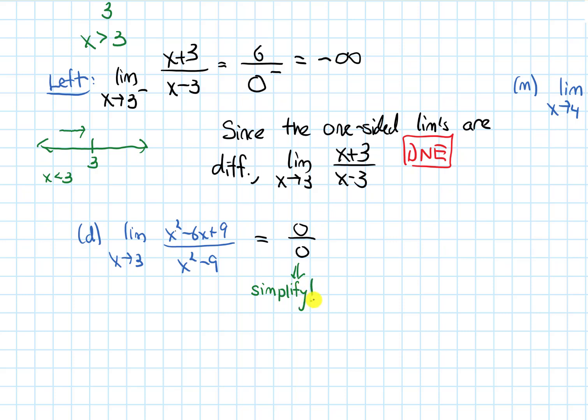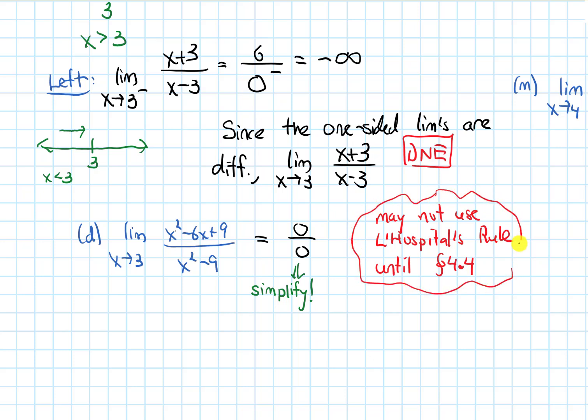We will simplify these. If you've taken calculus before, you may have learned about something called L'Hopital's rule, which you can do on indeterminate forms. For our purposes, I don't want you to use that yet. We may not use L'Hopital's rule. If you've never heard about that before, that's totally fine. We'll learn about that later in our class. You may not use this rule until we get to section 4.4. Right now, I want us to handle these in the way that we've learned, which is through simplification.